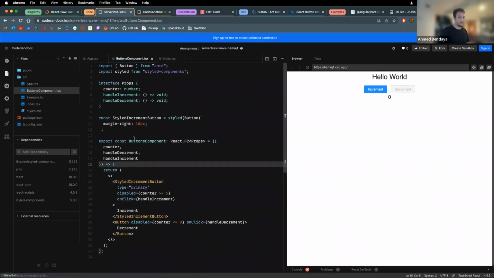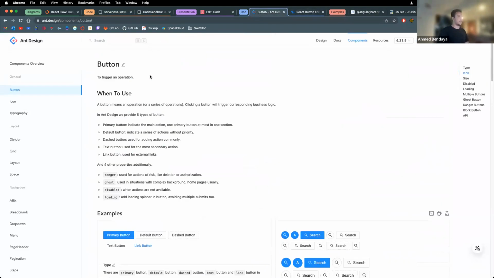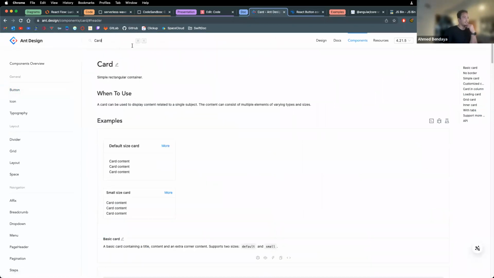Annoying stuff. So, all right, we go with a button. Let's say maybe we want to have all this in a card, and a card is very common in design. You can always use the search bar and look for whatever you want. We can maybe wrap it in a card to have that kind of border.